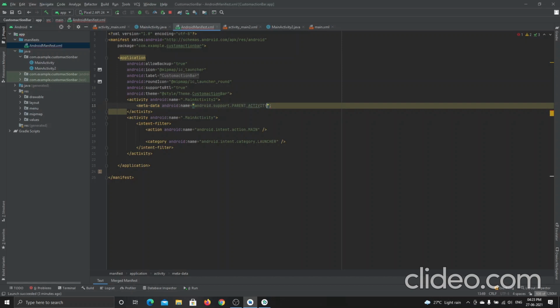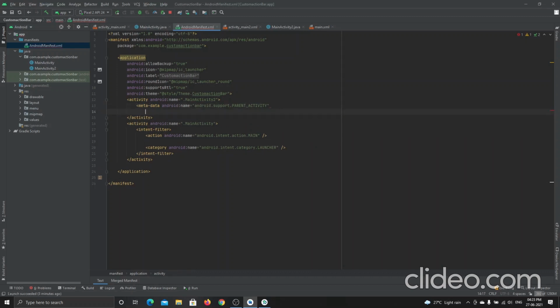I will not close this tag. I will just add another thing like Android value. That must be in small case. Android value is equal to dot main activity 2.